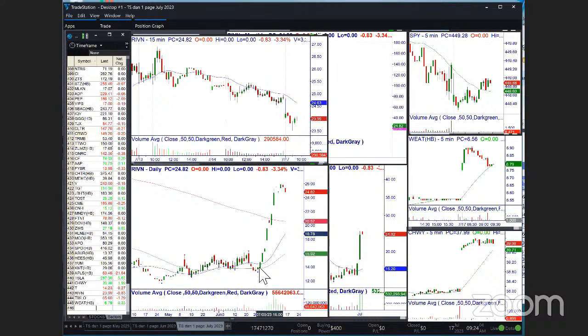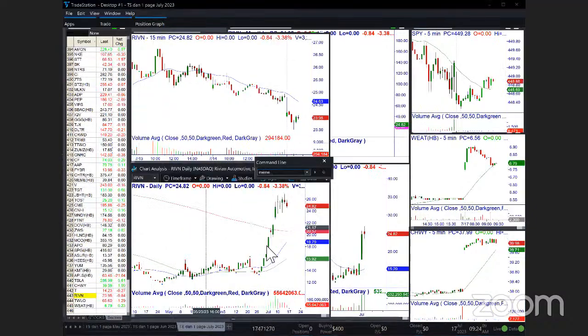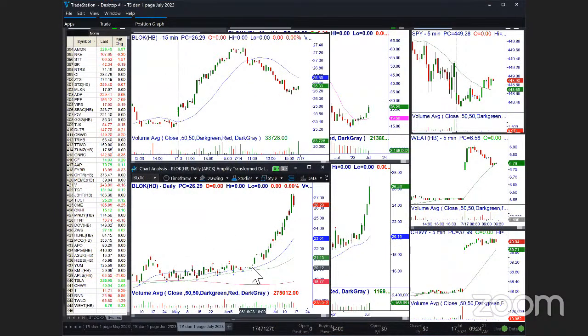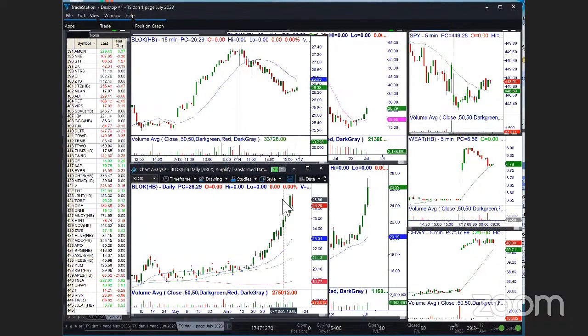This thing was a rocket ship. A lot of these meme stocks, M-E-M-E is actually a meme ETF, and this thing's been ripping recently. We were the beneficiary of a number of those because we've been in them too. We're in this in our ETF trader, and this is a great example of a wide range ending. After a big move like that, we sold a third of ours, right into that strength. But the coins and the mining stocks, a lot of those meme things have been ripping.